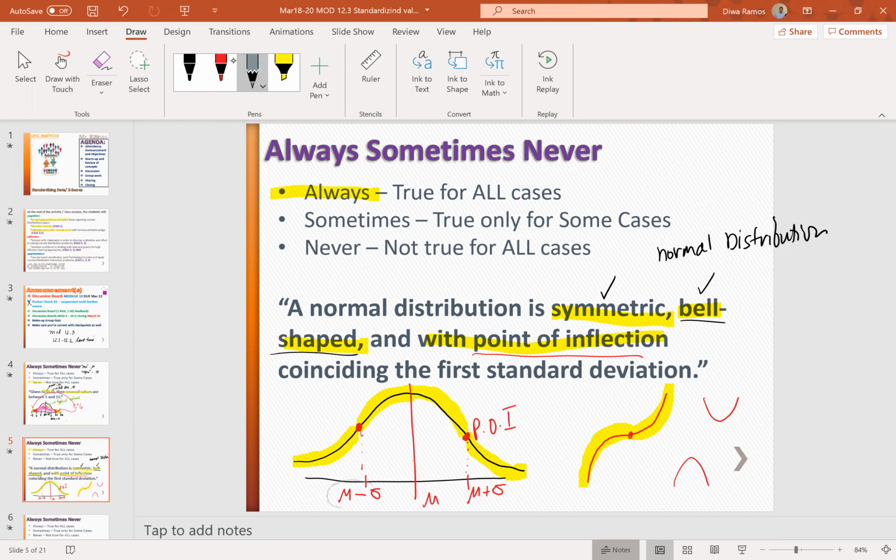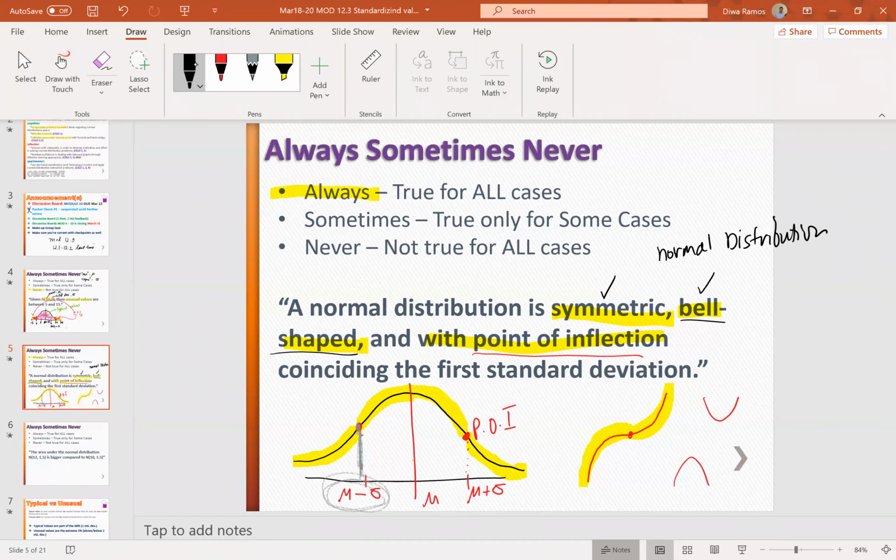When you reach the first standard deviation, that marks the point of inflection. Okay, so we're not going to be focusing too much on this, but I thought this was one of the things that was mentioned last time. All right, let's move on to the next one. Do you have any question about that? So we're not really interested in this vocabulary in the long run.